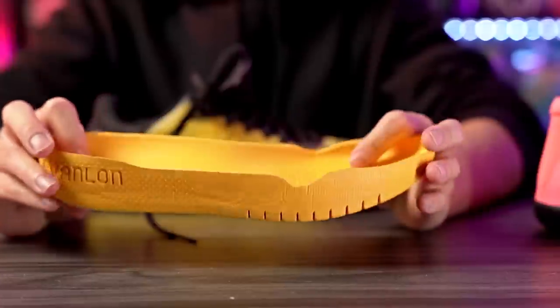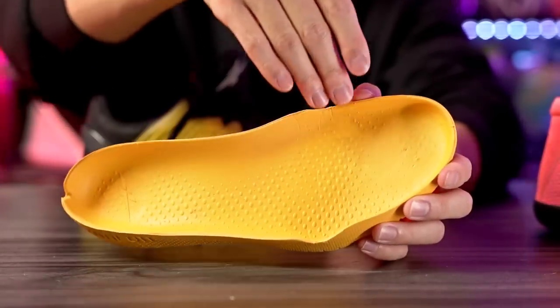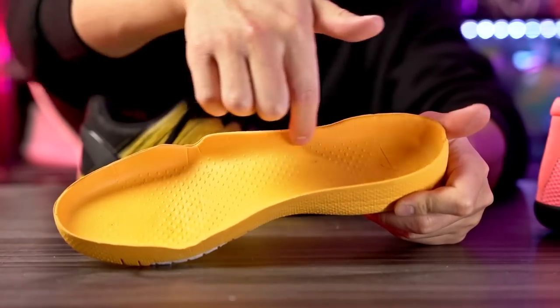Moving on to the cushioning setup — we have a drop-in midsole that's actually very nice. It's a lot softer and more resilient than Lunalon, which all the Kobes use. Lunalon is nice at first but bottoms out quickly and then impact protection suffers badly. This drop-in feels maybe a tad thicker than the Kobes' setup, which is not a bad thing. The midsole has little nubs and a texture that grabs your sock and keeps your foot in place.